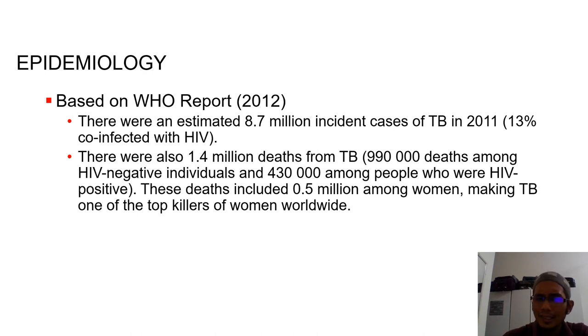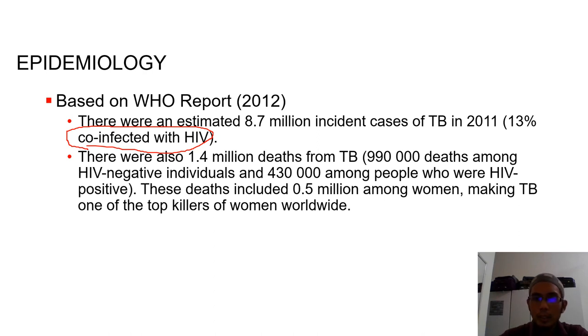So worldwide, compared to Malaysia, we can see that the cases are around 8.7, around 10 million. And out of that, about 2% of the total number of cases die due to TB. And nowadays they found out that most of them are actually co-infected. The deaths and also the infection are due to co-infection with HIV, undetected.